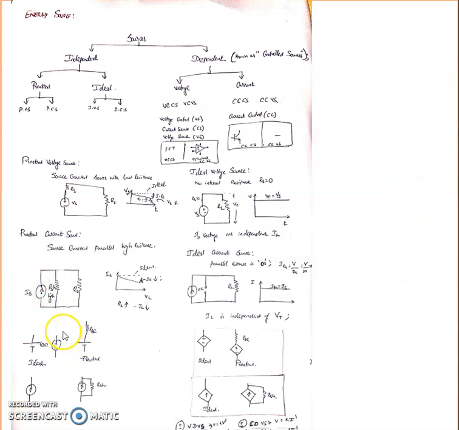Okay, let's go for the reverse method. Suppose here is a 5 amp current source and a 5 ohm resistance. Then convert it into the practical voltage source. The same 5 ohm I will write here as the resistance. But what is the voltage? Then the voltage source. What is the formula? V is equal to I into R. What is the I value? 5. What is the R value? 5. So 5 fives are 25. So 25 is the voltage. So that's all, the conversion. The current source is converted into the voltage source.